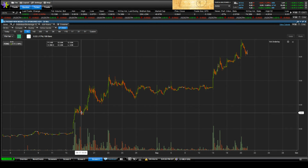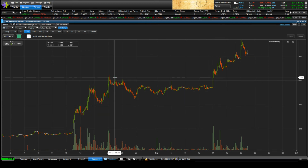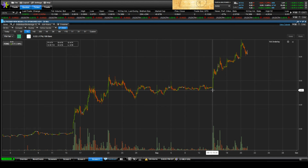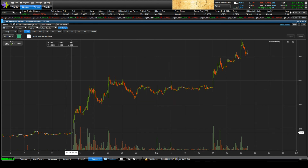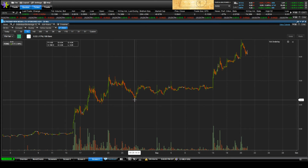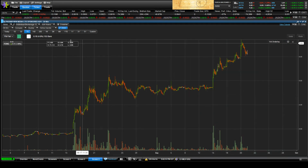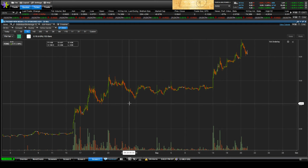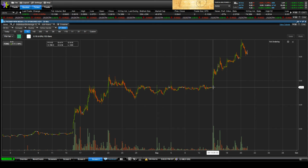Huge gap ups, huge gaps, but it stayed steady and held it, which is really nice. Whenever you see huge stuff like this, it's usually going to fall or retrace some of it. And the fact that it's retraced down to here and then held above that the whole time, it's held above this 423 range after this huge run up, that's really nice. And I really like that it's holding above here at 472 as well these last few days.